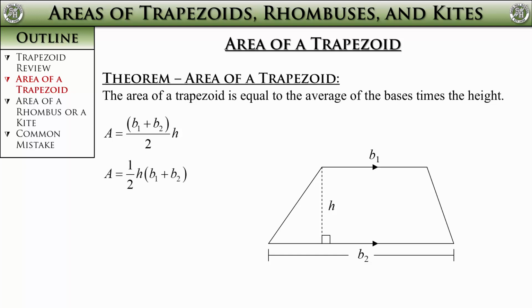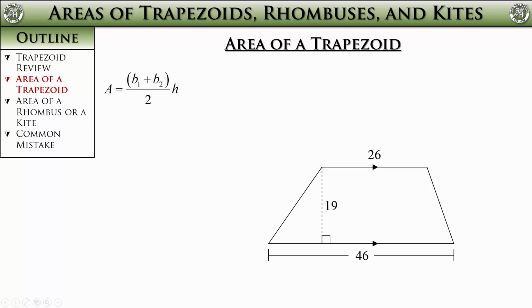But this is also a very popular way to write the formula. If you prefer that one, go ahead and use it. Use whichever one you're most comfortable with. Just to give a quick example of it in action, here is a trapezoid with the measurements filled in. We plug those values into the equation, take the average of the bases, and then multiply it out. This trapezoid has an area of 684 units squared.